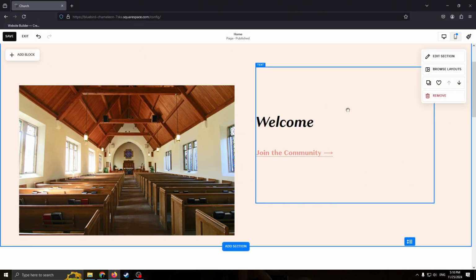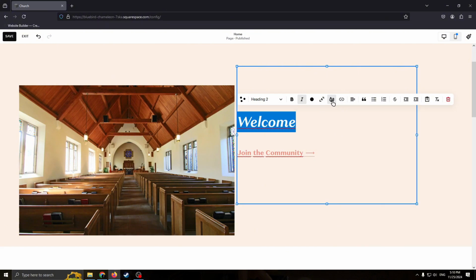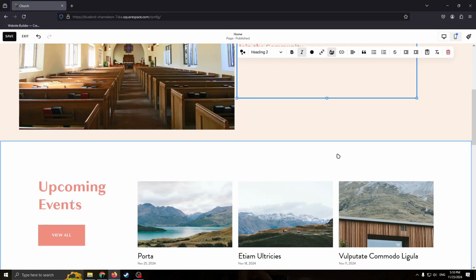I can change styles of text, I can highlight this text, for example underline. I can do whatever I want.